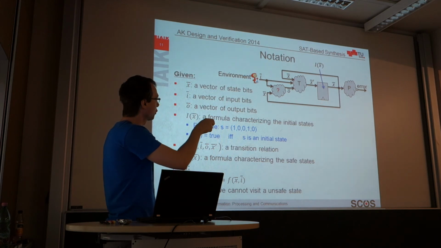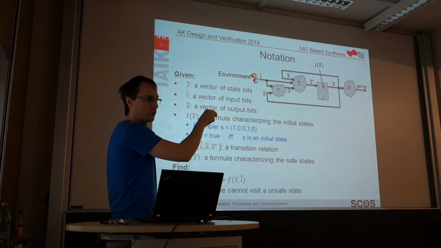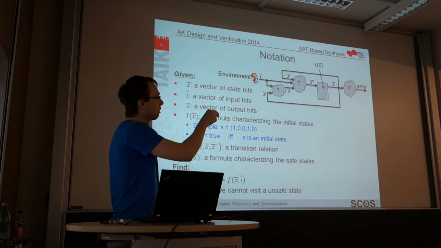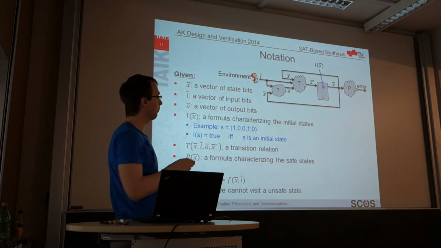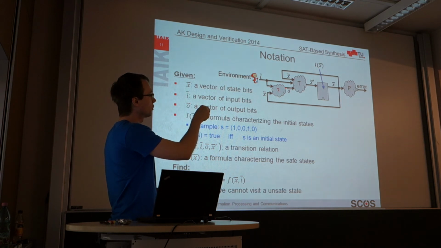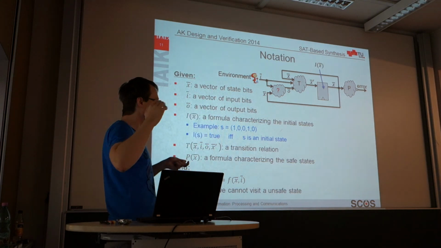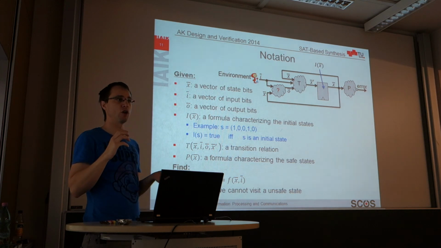What I forgot to mention is these flip-flops have a clock, and whenever the clock ticks, the values of these variables here are taken to the output. Then this is our next state. And in the next state, the same thing happens again. The environment chooses some inputs, and the system computes some outputs, and this defines the next state. And so this is repeated, and this really basically just defines what is going on in our game graph.